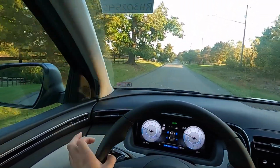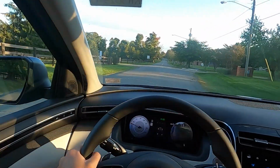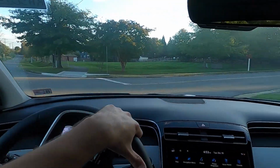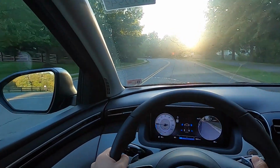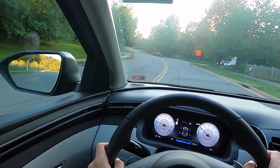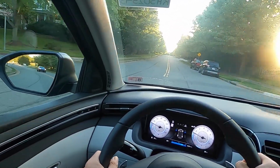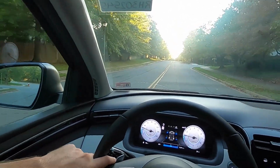Anyway, yeah, this thing rides very, very well. Soaks up bumps very, very well. I don't really feel like it needs any more power. Even though it's not the most powerful thing, it feels just a little bit more powerful. Like I did a video with a Subaru Forester the other day. Very similar power levels. But for some reason, this one just feels more powerful, a little bit more peppy. And I don't know why, because they're very similar power level wise.